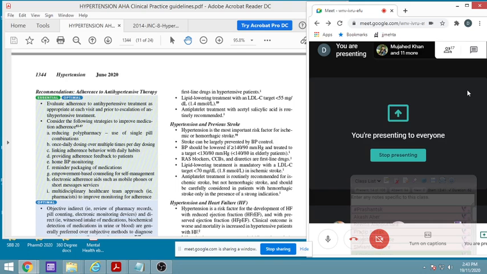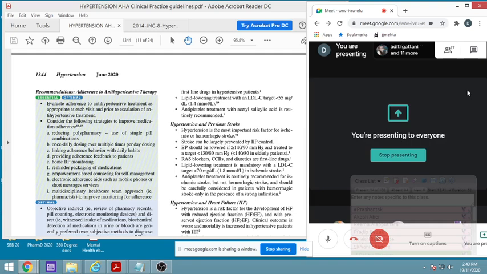Now if you are prescribing 3 tablets, the problem is that the person will have to remember 3 tablets. Sometimes one is twice a day, one is thrice a day, one is once a day. Then there is a chance that the patient will tend to forget, and therefore as far as possible reduce polypharmacy and use the single pill combination. Once-daily dosing is better than multiple-times dosing.